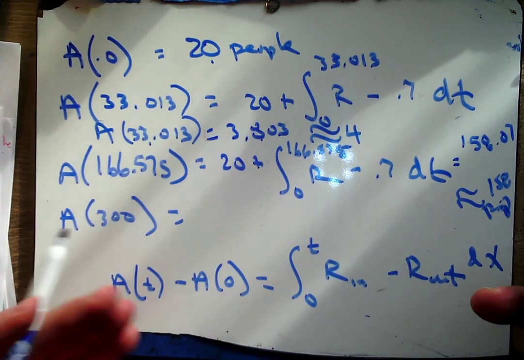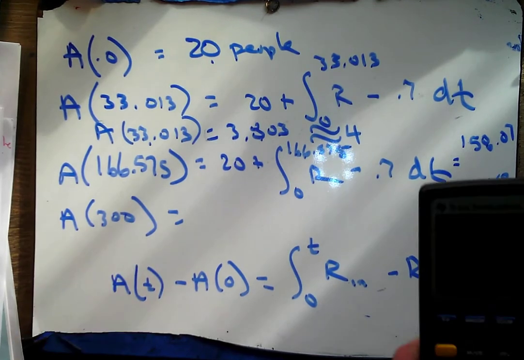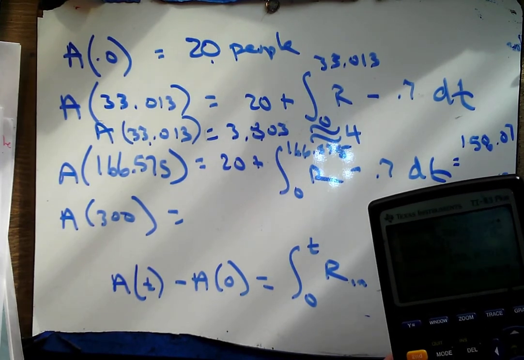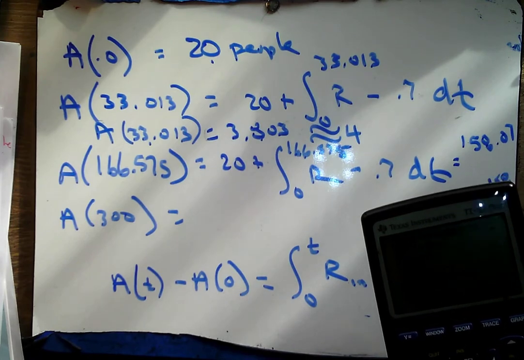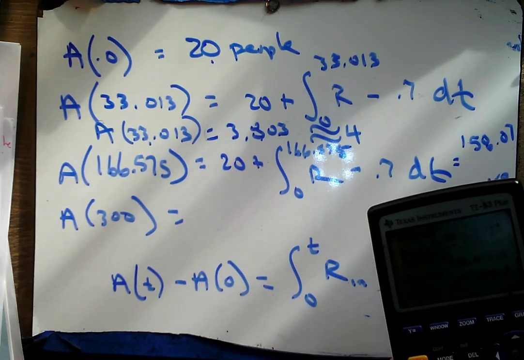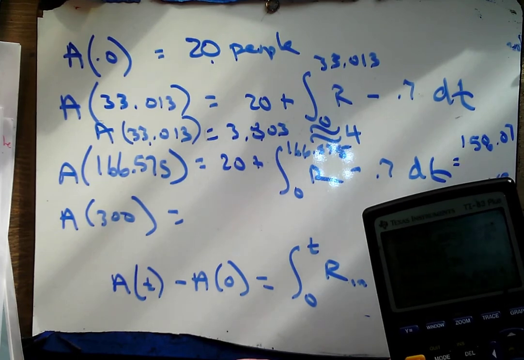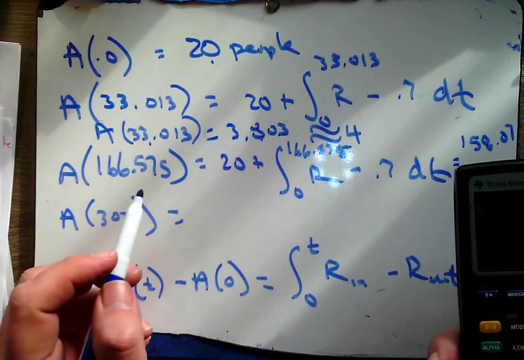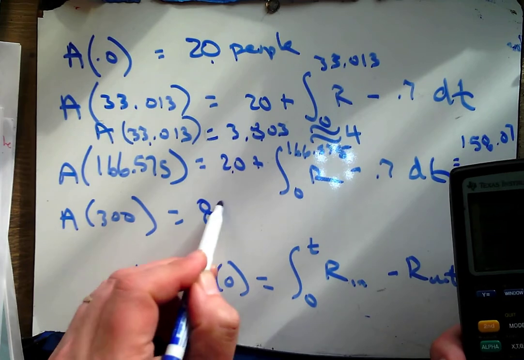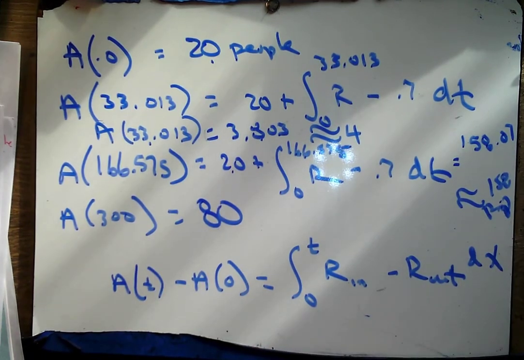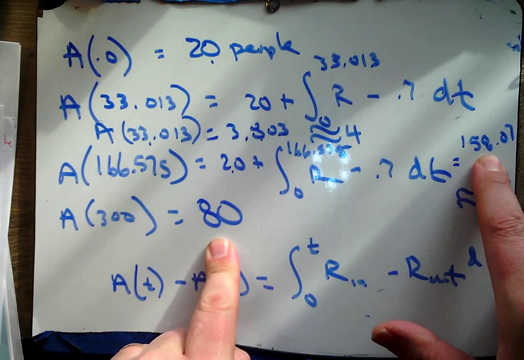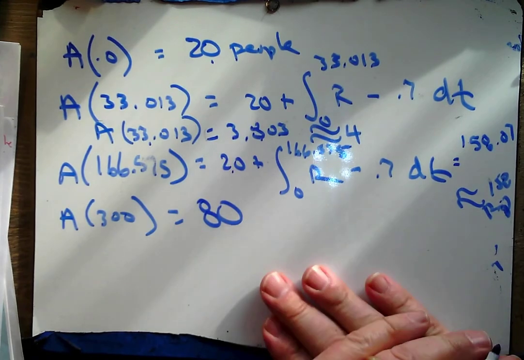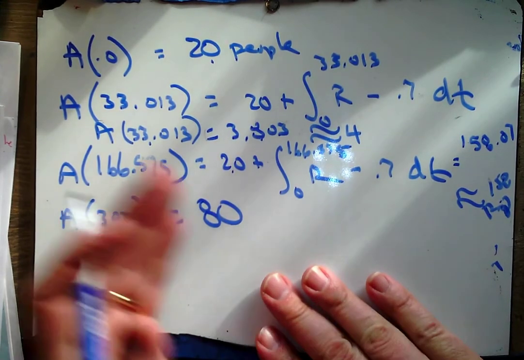But remember, at 300, we also have a minimum. So let's find out what that minimum value is. 0.7, comma, x, comma, 0, comma, 300, plus the 20 at the beginning, and that's the 80 that we found before. Yeah, this number is smaller than that number, but the absolute minimum occurs there. And so, guess what? This is my new optimization problem. I'm looking for a minimum.